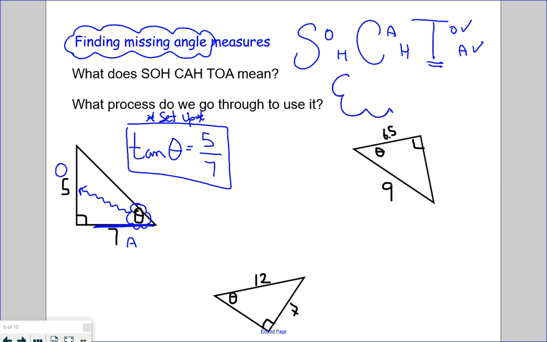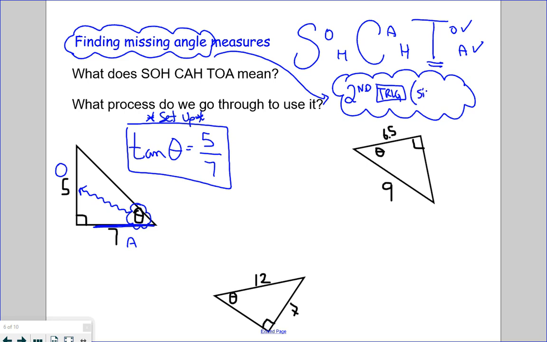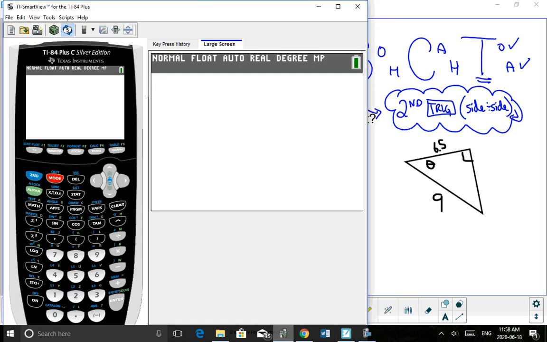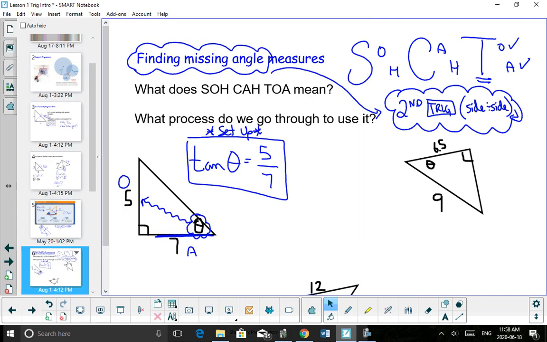So the way we do angles on your calculator, if you're looking for an angle, you hit the button second, and then you hit whatever trig key you need. In this case, we would hit the tan key. You're immediately prompted with a bracket, and then you take your side length and divide it by your side length. Finish off the bracket, hit enter. So for this one, we're going to go second tan 5 divided by 7. Hit enter, and we get 35.5 degrees.